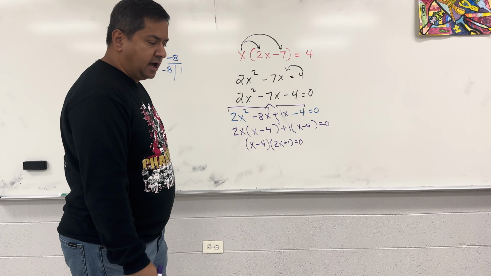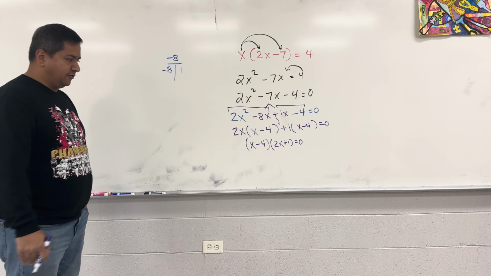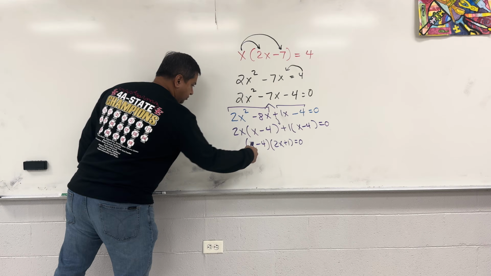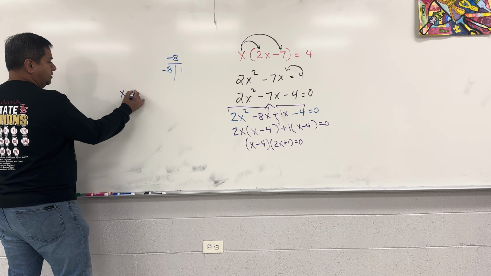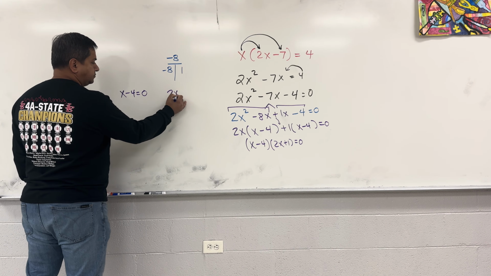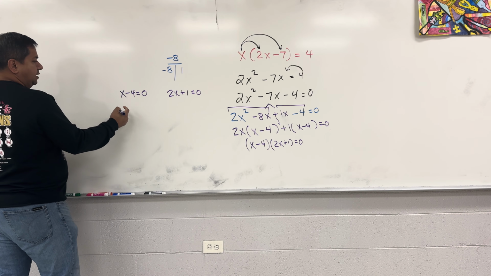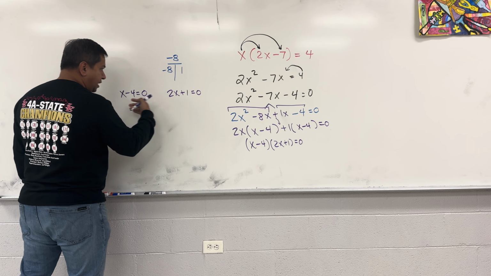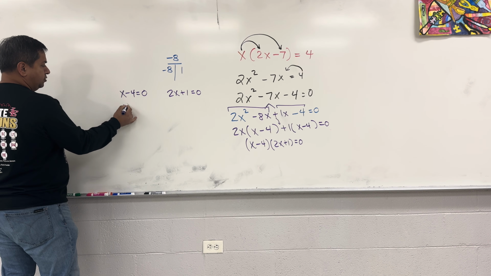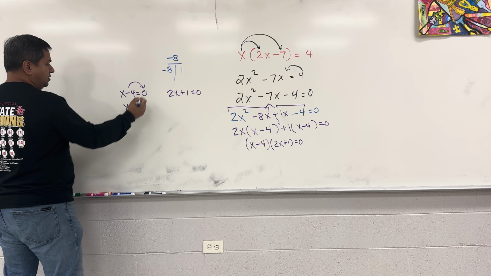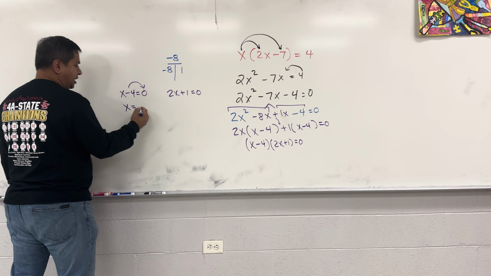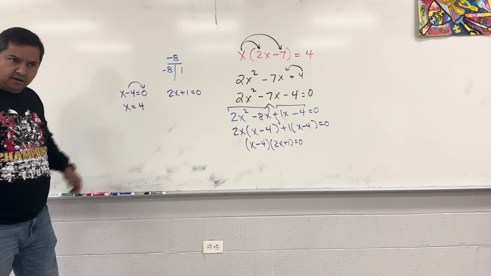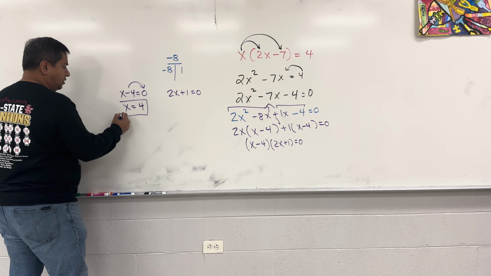This is where we use that zero factor property, the zero factor rule. All we now need to do is take each of these factors and set them to 0. For the one on the left, the goal is to get x by itself on both of these. So you need to move this negative 4 over. Negative 4 goes to the other side, becomes positive 4. This would be the same as adding 4 to both sides, right? So this is one of the solutions.